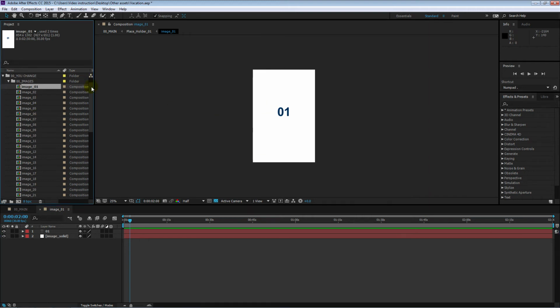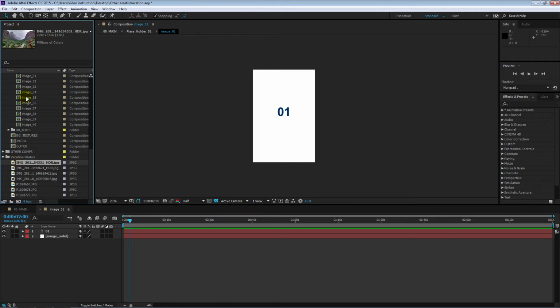So I scroll on down here by dragging the scroll bar here. Here are my images. I can preview them by clicking on them one at a time. There's that one. I want to get a vertical format one like that. So I just take that and drag it down to this composition by just clicking and dragging that. I can put it above the 01 layer or below. Just I need to put it above this bottom layer there.